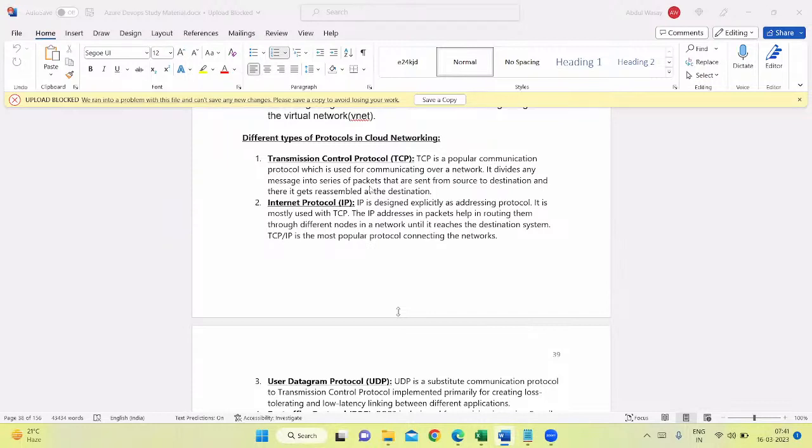A human being cannot be born without heart, without kidneys, without lungs, without eyes. These are all the organs of a human being when a baby is born. In the same way, when the virtual machine gets created, these are all the things that will get created. This I have told very clearly in the virtual machine classes. See the recordings, listen to the recordings. When you are creating a virtual machine, along with the VM many other things will also get created: operating system, C drive disk, NIC, network, NSG, subnet, VNet, etc.